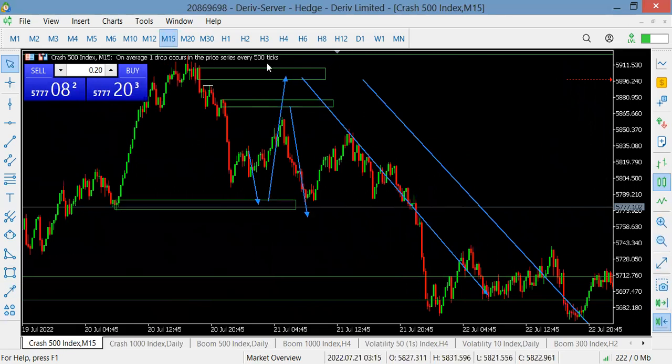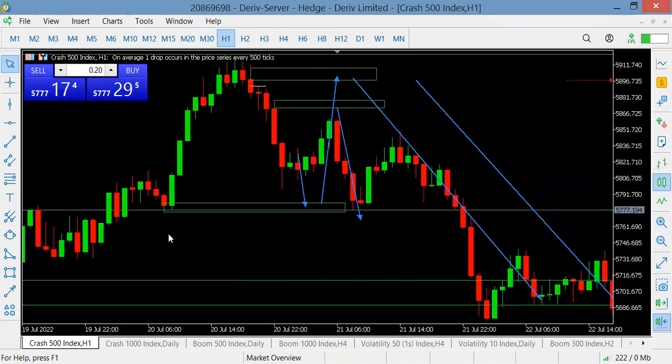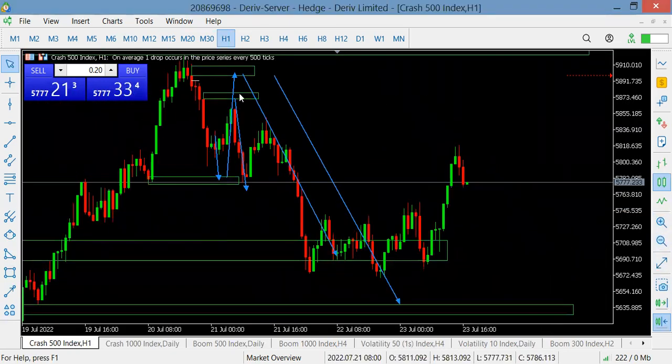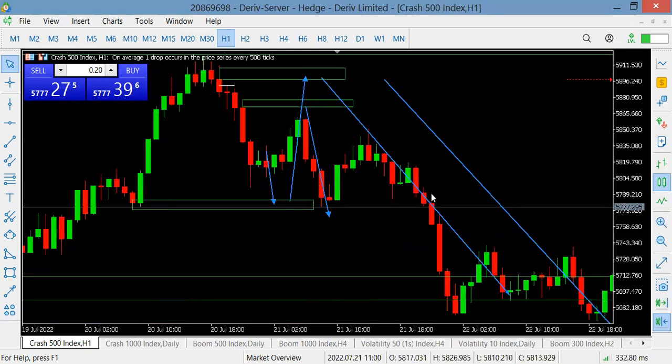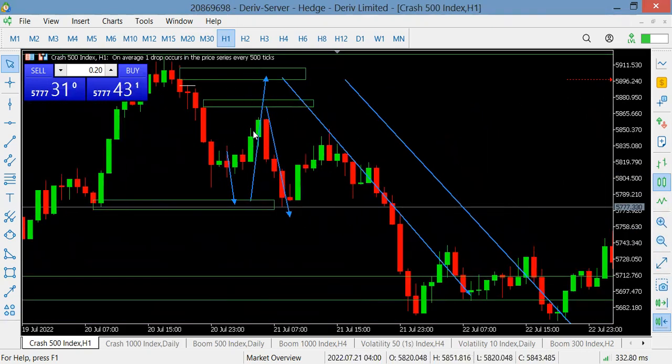Let me go to the 1 hour time frame. If you've not seen my previous video on this analysis, I urge you to go watch it so you know exactly why I said I'll be entering the market. So I speculated that I'll be entering the market from this zone, peradventure price pulls back into the zone, and then shorting the market to the downside. And I also said if price breaks this zone, then this would be my most probable point of entry.